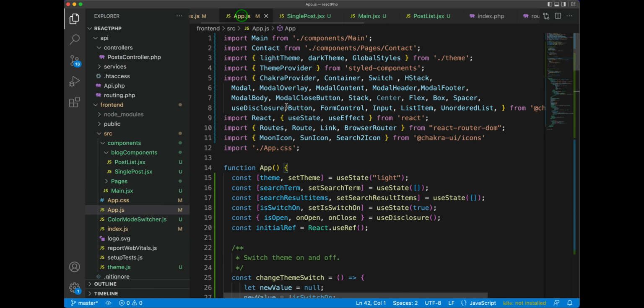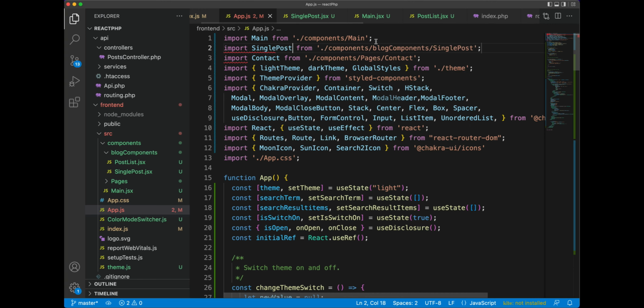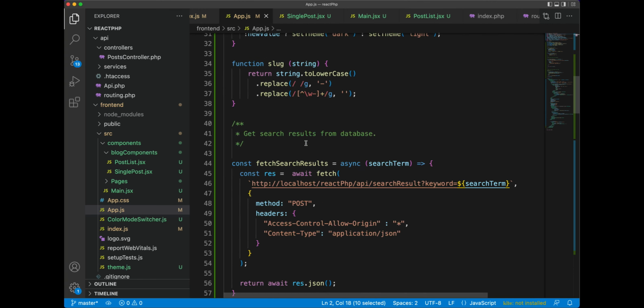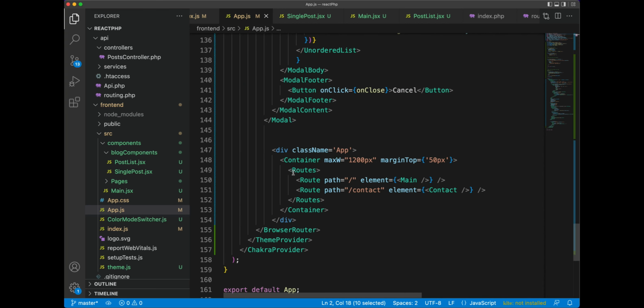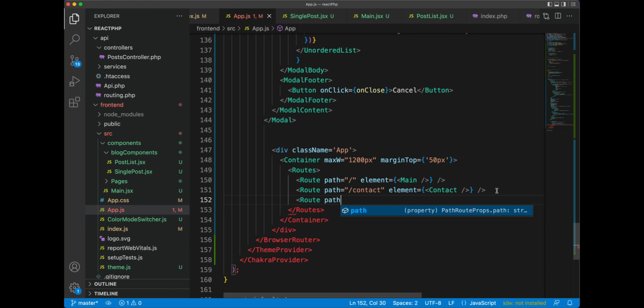So in here in app.js I need to include it. So I say import single post. So we included it. Now we are defining the routes here. So we need to define a route here. So we need to say route, and then we say path. Path going to be slug, alright, so if it is slug, which element should be responsible, and that element is going to be the single element, so single post. Alright, and I need to close it, so it should work.